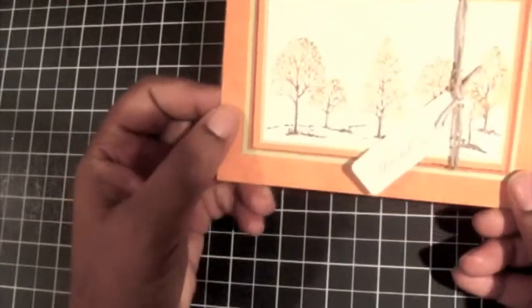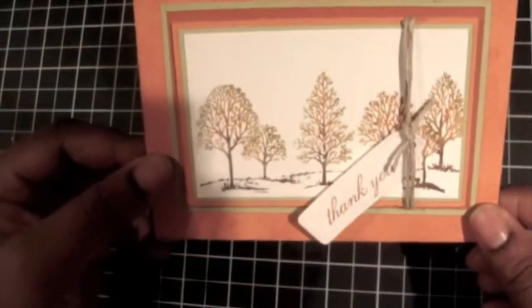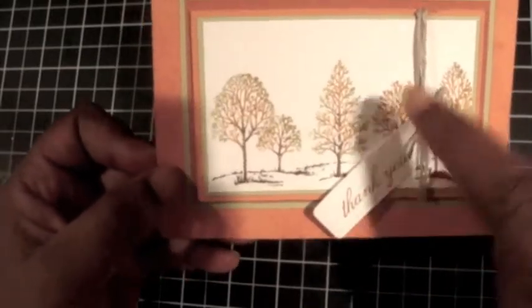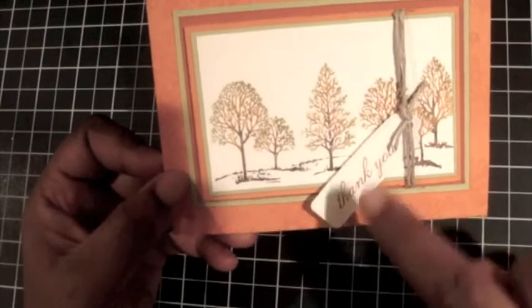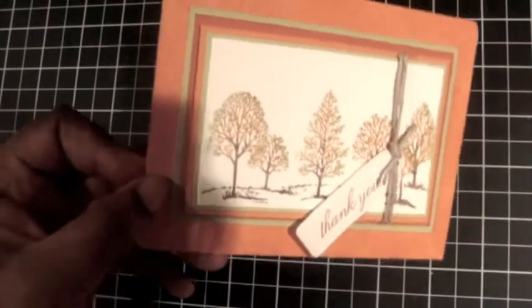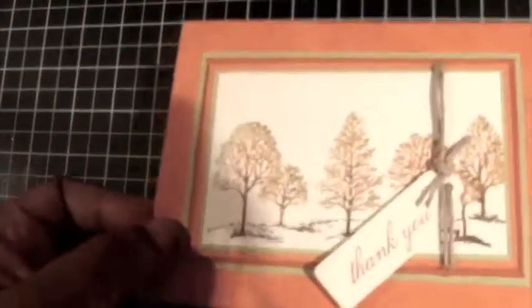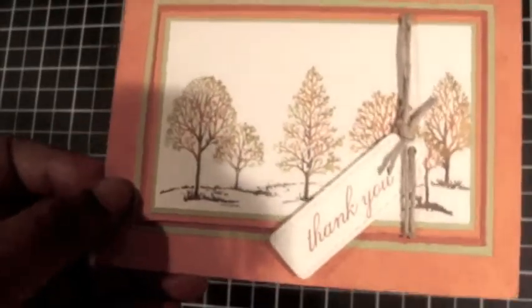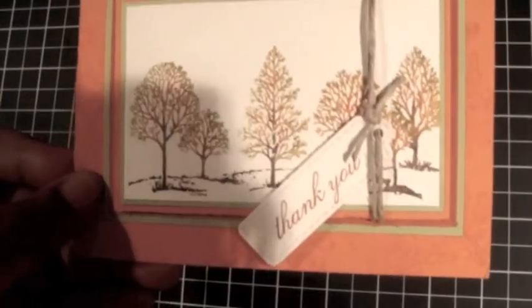So just to look at some things I've done with that, this one is a thank you card. Now what's special about the markers that I love is that you can color your stamp and then stamp. So these trees have multiple markers that are being used to color them, so you get this multiple color effect, which I wouldn't want to do with an ink pad because I could contaminate the inks.